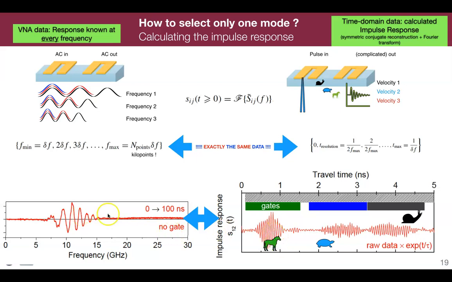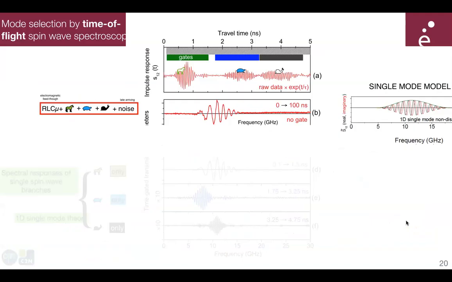So you see that these are exactly the same data as in the spectrum, but in the spectrum, you see phase rotation plus some complex stuff here. But if you look at them in time domain, then you can select the spin waves and see that they arrive at different travel times depending on their velocity. So you've been organizing a race of spin waves in your system to separate the fast spin waves from the slow spin waves. But then what can you do with that?